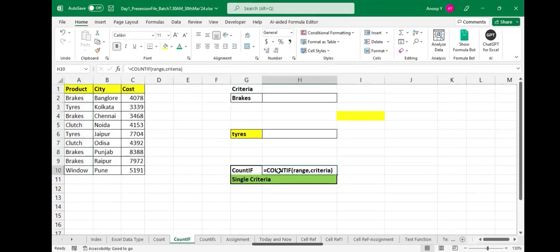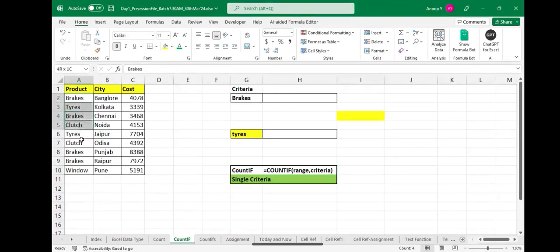In the COUNTIF function you have two parameters, range and criteria. The criteria is something which you want to count. Like in this case, what you want to count? Brakes. So brakes will be your criteria. But where do your brakes exist in your data set?